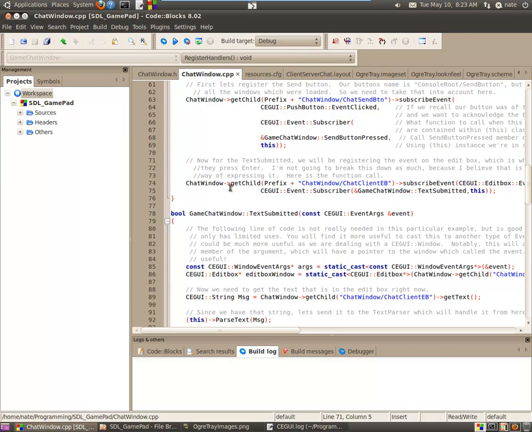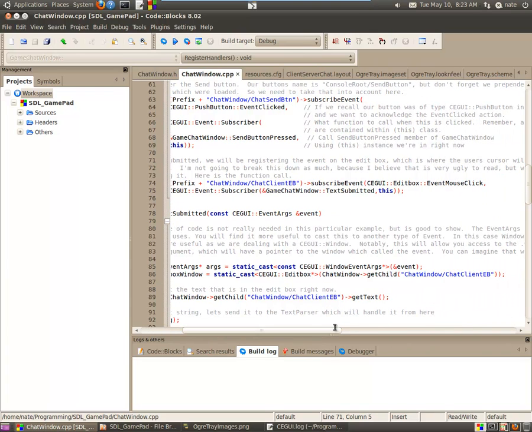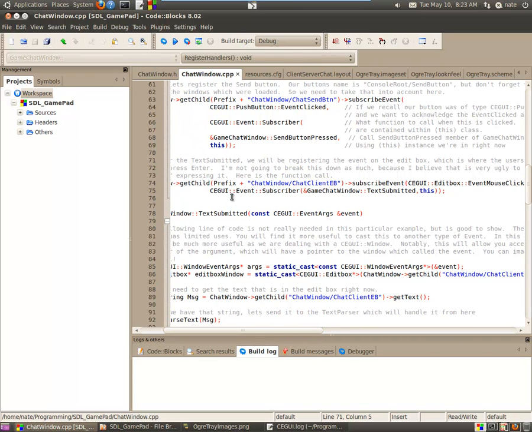So chat window here, get child here, open parentheses, prefix plus, in quotes here, chat window / chat client EB for edit box, close quotes here, close parentheses, arrow, subscribe event, open parentheses here, CEGUI : edit box : event mouse click, comma, CEGUI : event : subscriber, open parentheses, ampersand here for our pointer, game chat window : text submitted, comma, this.